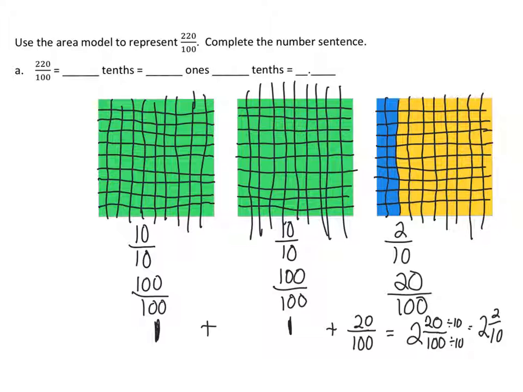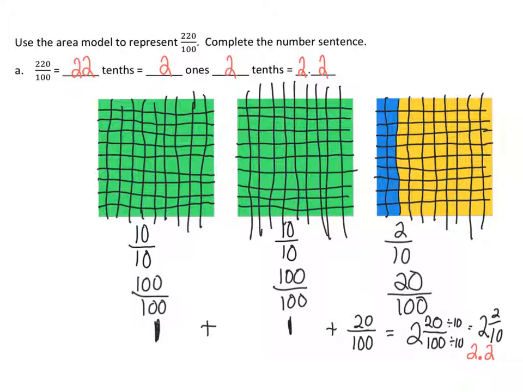So what does this mixed number 2 and 2 tenths look like as a decimal? Well, we've got 2 wholes and we have a 2 in the tenths place. So now we need to go back to our number sentence and complete it. How many tenths do we have? Well, we have 22 tenths. We've got 2 ones, we have 2 in the tenths place, and when we put this together, we get 2 wholes and 2 tenths.